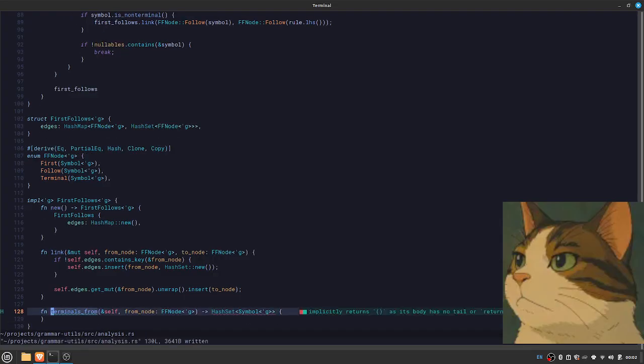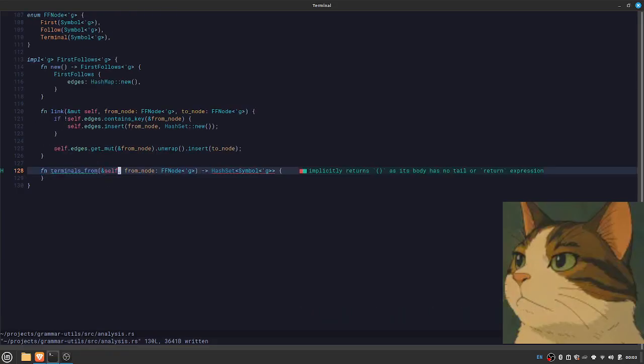So the terminals from is going to be a, is it depth first search? Is it breadth first search? I forget. It's going to be just a walk across the entire graph, starting at the from node to get to the final set of terminals that are reachable from there.